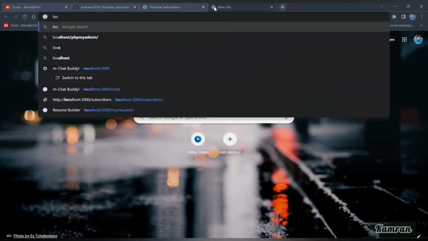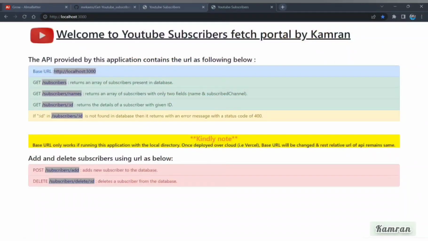So now let's check all these URLs and the parameters, how they are represented here by their functioning. Let's test the first parameter, which comes after the base URL. We have this base URL for localhost.